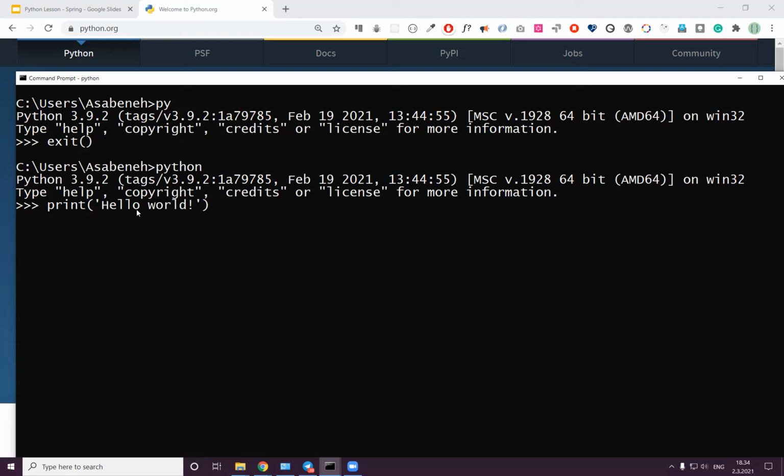In this case, hello world. As you can see, we managed to print this. Again, let's say print. By the way, the quotation could be single or double, it doesn't matter. Let's see, hello world with double quotation.